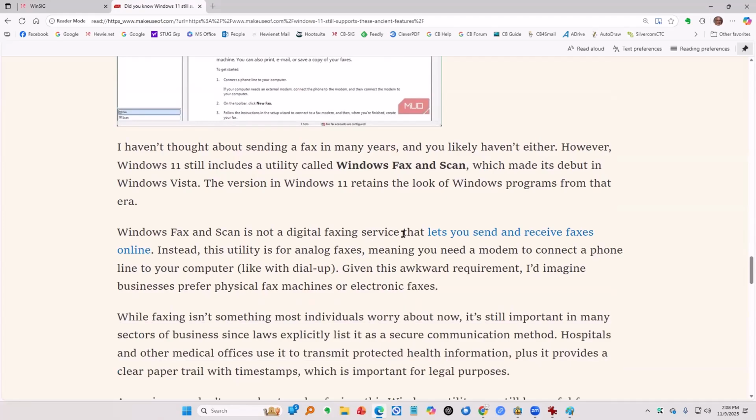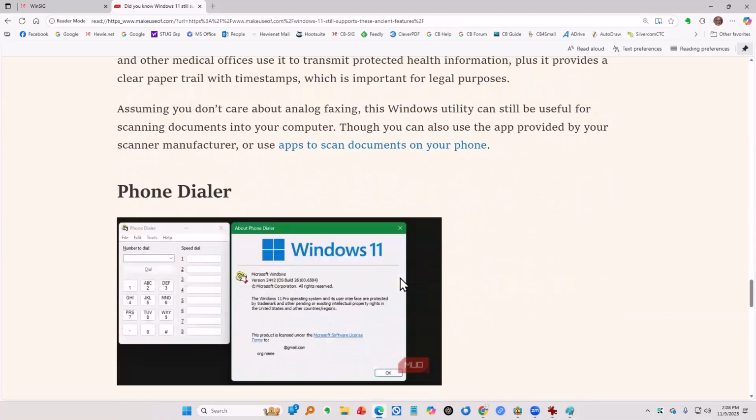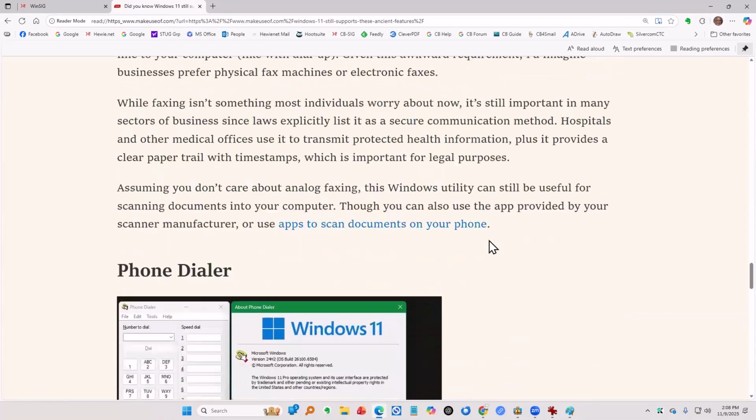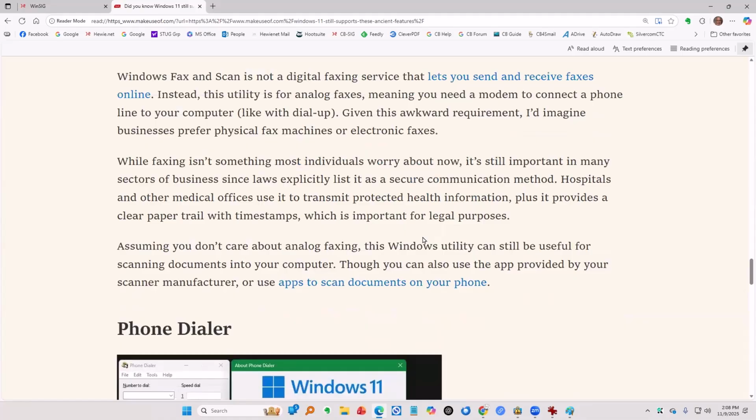It's not a digital faxing service that lets you send and receive faxes online. Instead, this utility is for analog faxes, meaning you need a modem to connect a phone line. So I guess having it doesn't do any good for you. And doctors' offices and lawyers' offices and banks still use faxing for security reasons and the fact that they've just been using them so long.